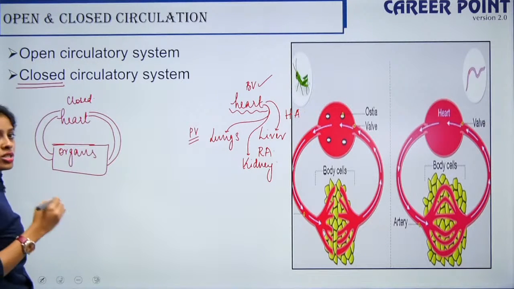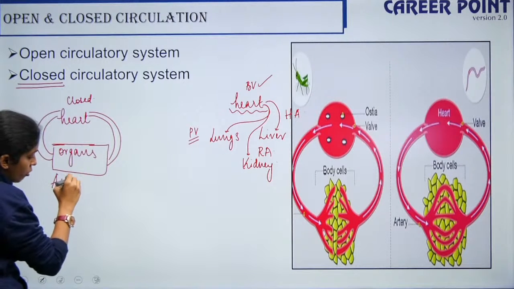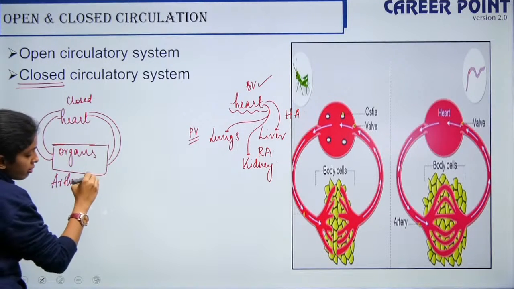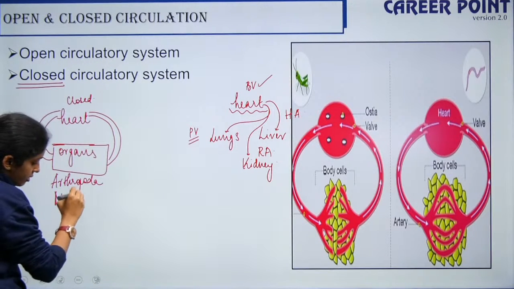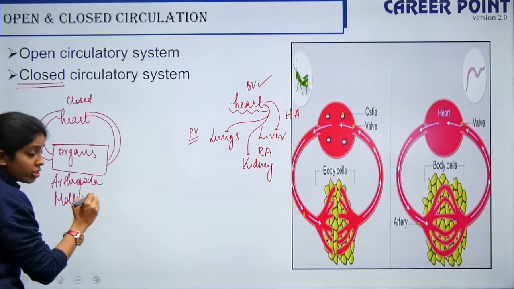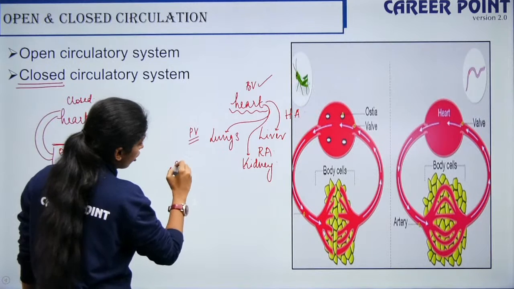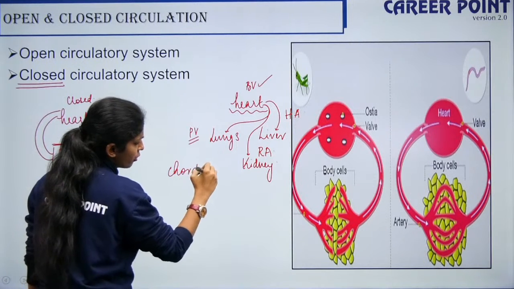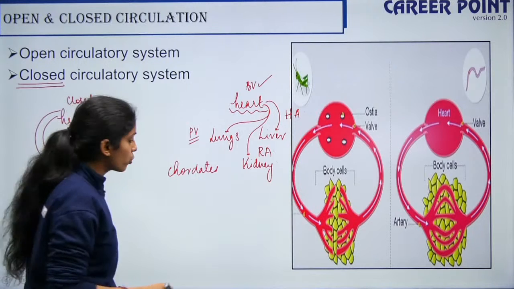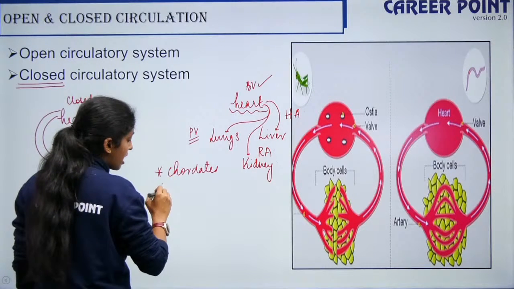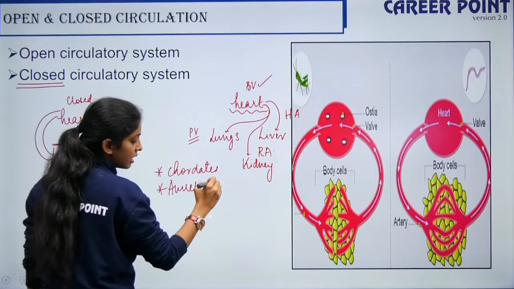Open circulatory system is seen in your arthropods and in your molluscs. Arthropoda is the phylum which consists of insects, and then we have molluscs, which are shelled organisms. Closed circulatory system is seen in all chordates, that is vertebrates, you can say. Chordates include your cephalochordata and your urochordata as well. So all the chordates and annelida, the earthworm-like creatures, have closed circulatory system.